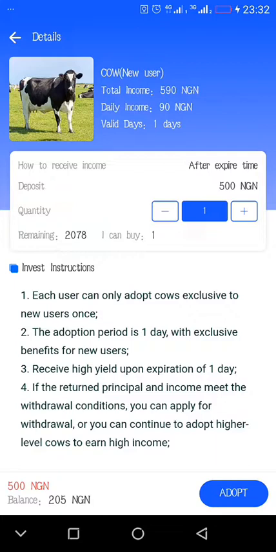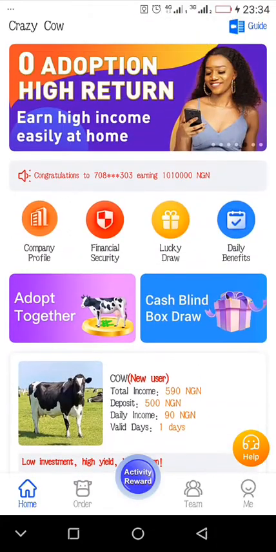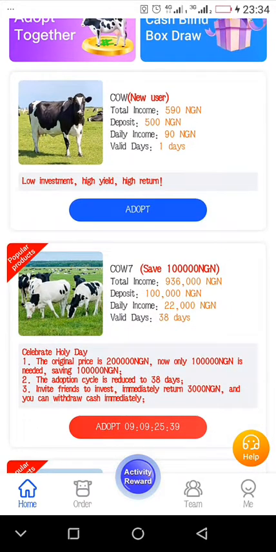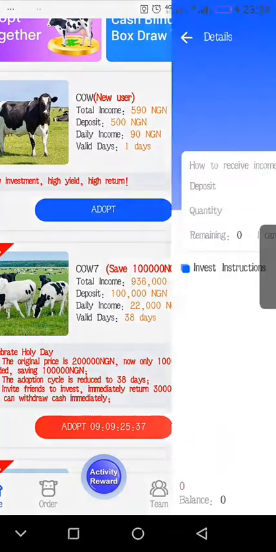After you have selected the cow you want to purchase, you click on it, and then you press adopt. Once you press adopt, they'll ask you if you are sure you want to purchase it. Then you say sure.